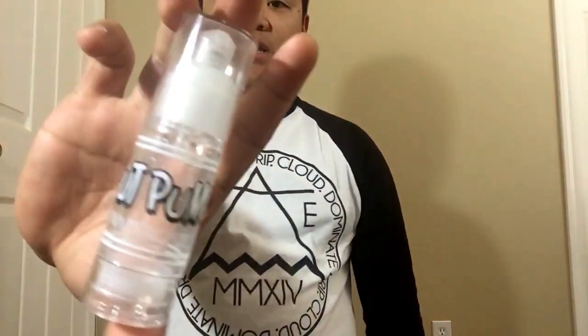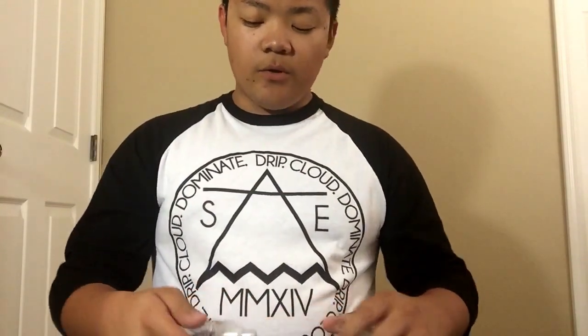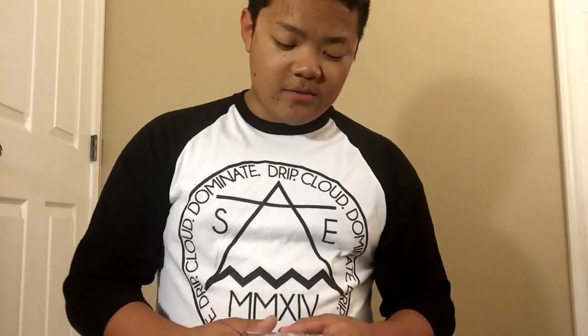What we're going to be taking a look at today is the Slut Pump by Vaporgate. Pretty much what this thing is, it's a refillable, airless pump that dispenses your e-liquid, holds about 30 milliliters of juice, and it's refillable pretty much as many times as you can refill it, hence the name Slut Pump, because there's so many juices going into it. Kind of a clever name if you ask me.